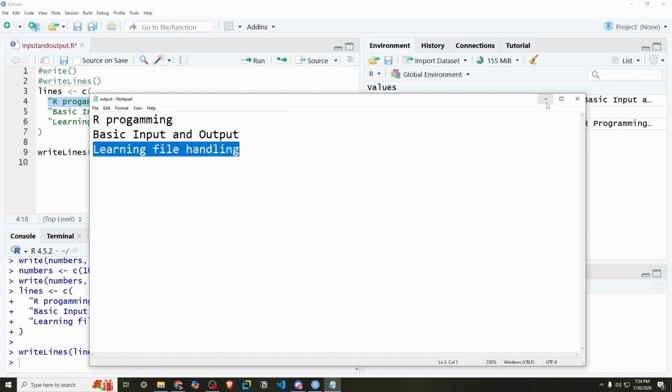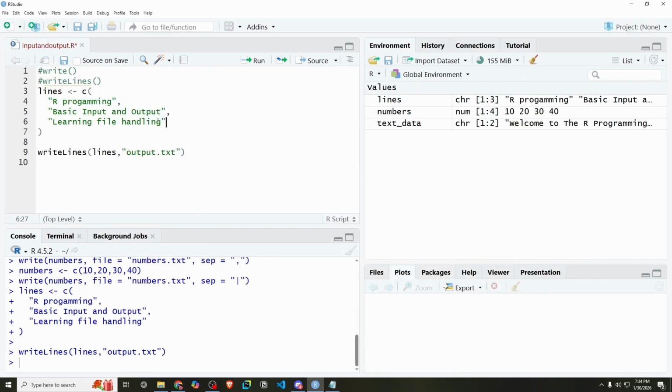Now let's talk about another thing that you might want to know. Suppose we change the content of the file. So let's say this will say this has been changed, and let's say this says this has been changed too. Now first of all, let's close this. Now keep in mind that output.txt already exists inside of our working directory, right?